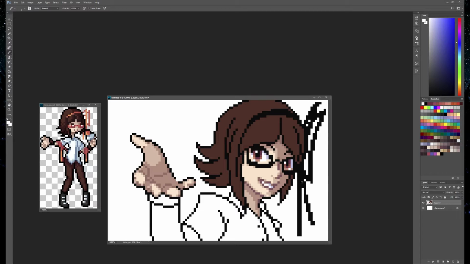Next up are her glasses. So we're going to take this color and just put it on the outer edges. And then we take the darker color on our glasses and put it here.